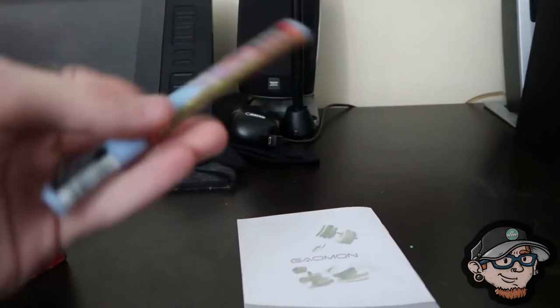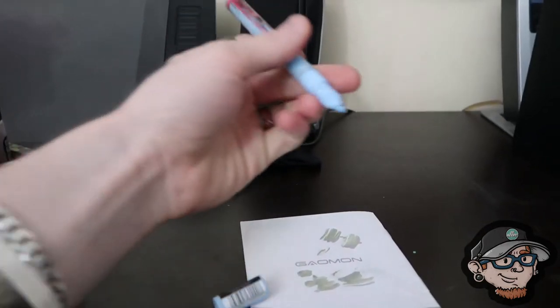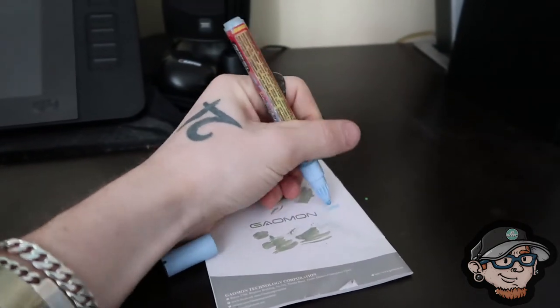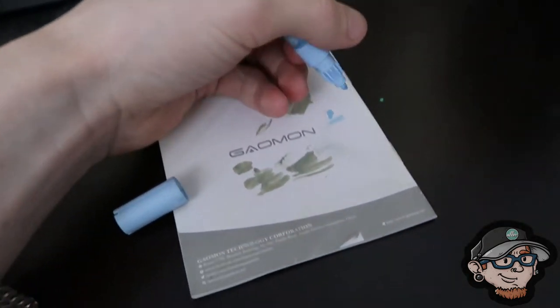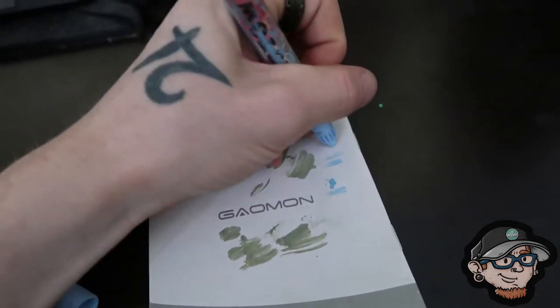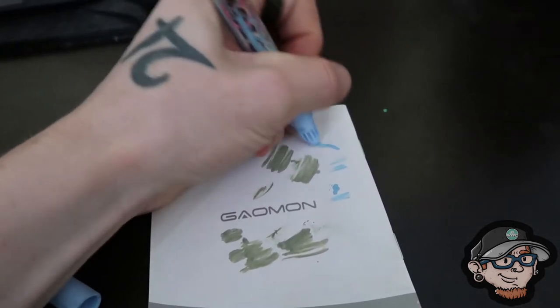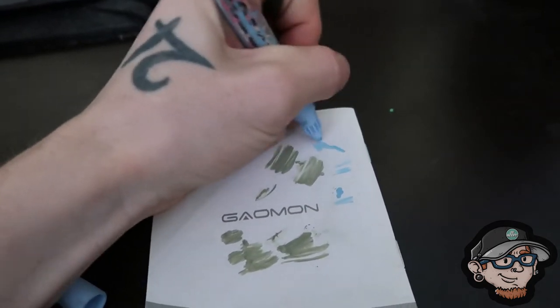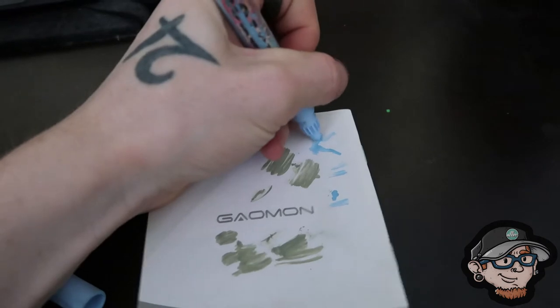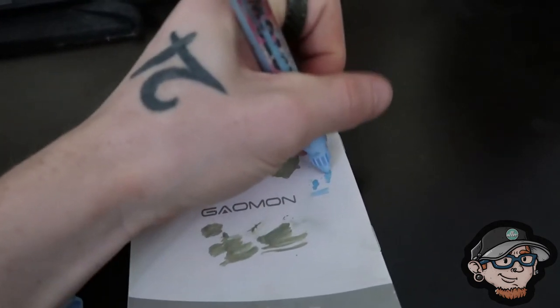All right, let's try this blue one. I know it's already gonna start off. Oh, it didn't even. Did that start off dry? Okay, it's not fully dry, that's a good sign. Squeak, squeak, squeak. Squeaky. That's funny.